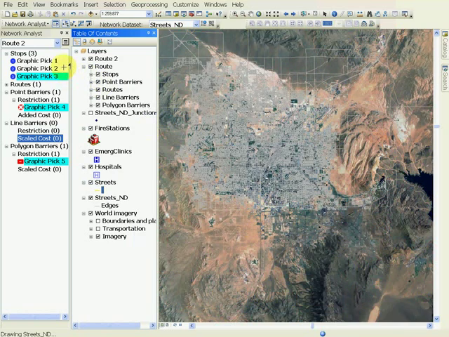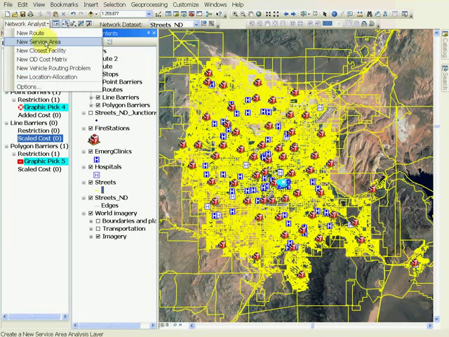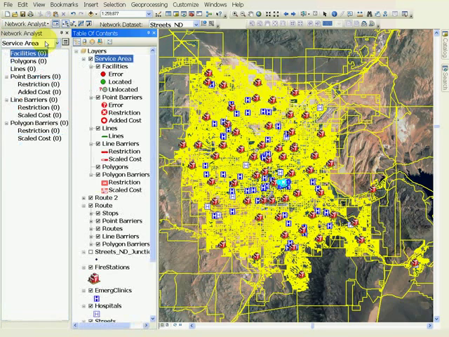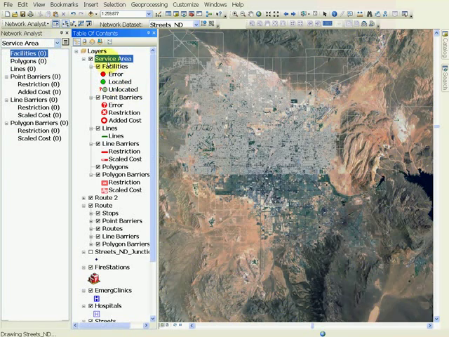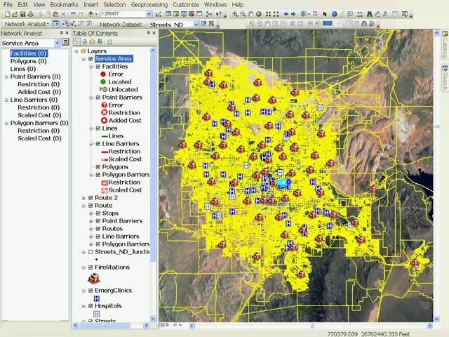Okay, and let's open a service area, a new service area. Now, service area potentially tells us what is the different region that this fire station covers. For example, if we say that we want the service area for this station to be within 1 mile of the service station, then the facilities service these fire stations.